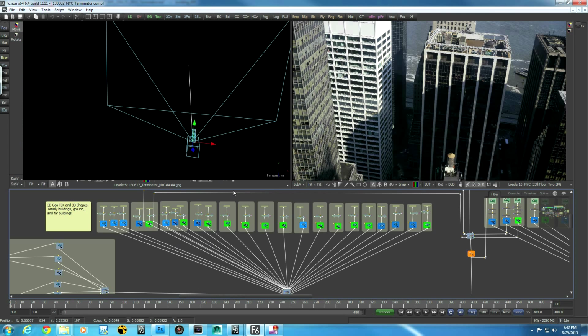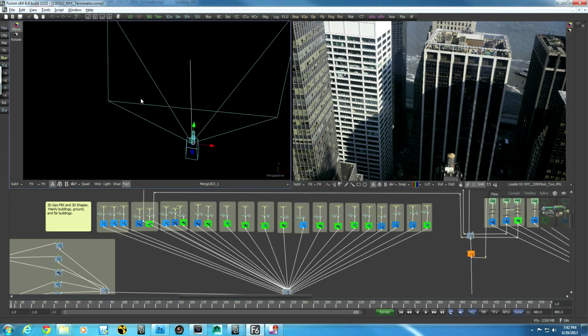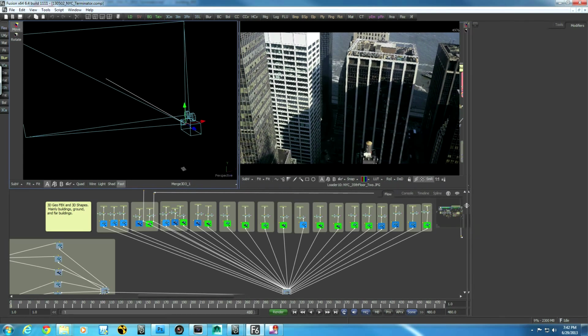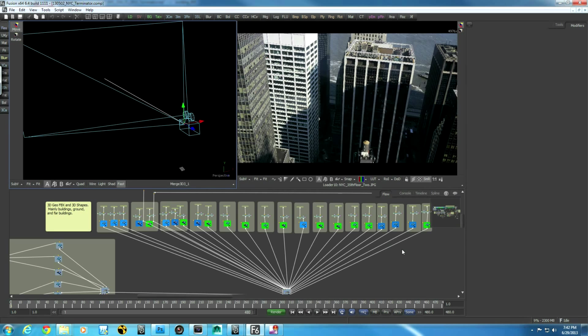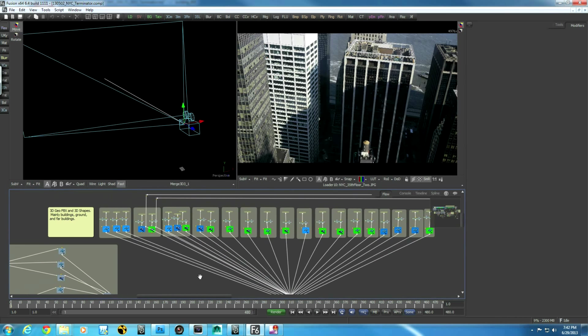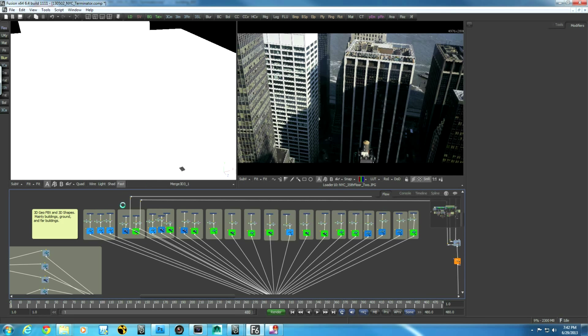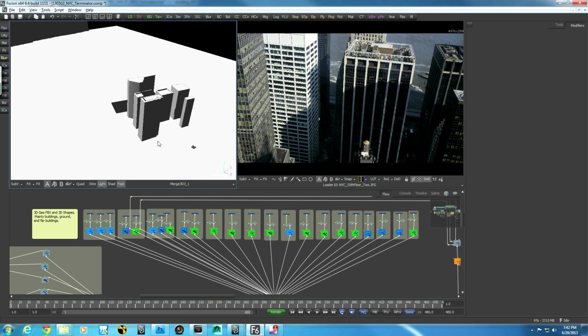Now, if I bring this node here, you don't see anything, and that's because all the geometry here has projections coming from all this camera, and as soon as you project something using texture projection, you don't see that in the viewport here until you bring the projection node. So what we'll do in the meantime is select all these sketcher nodes, which are the nodes taking in projections, and we'll disable them, or in Fusion it's called pass through. So Control P will pass through that.